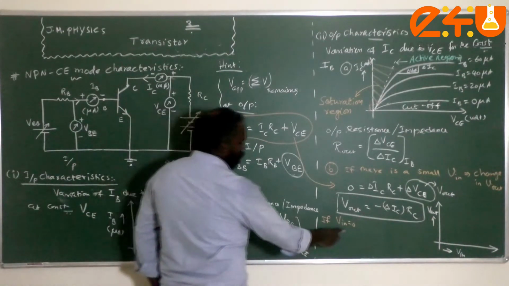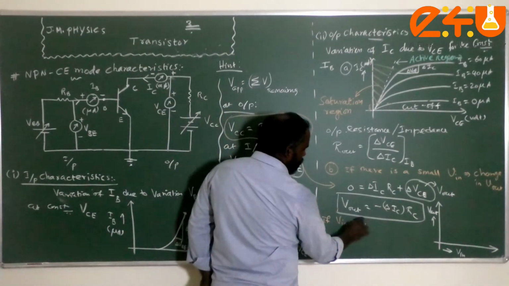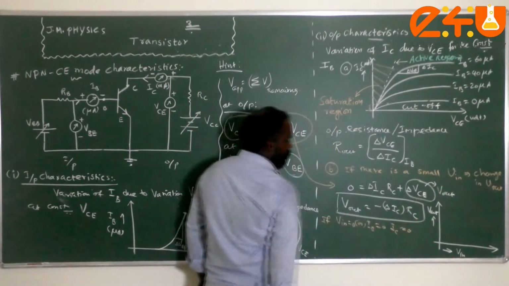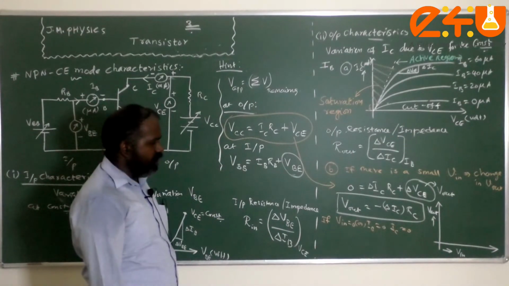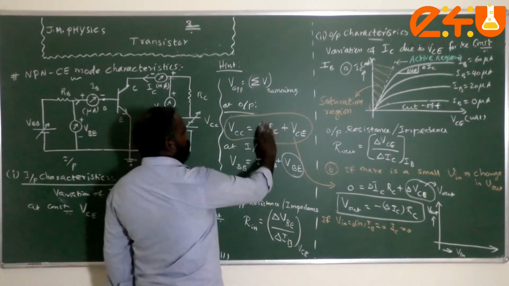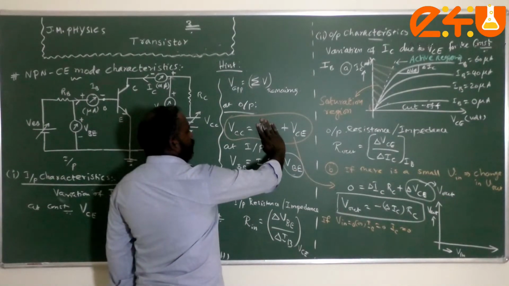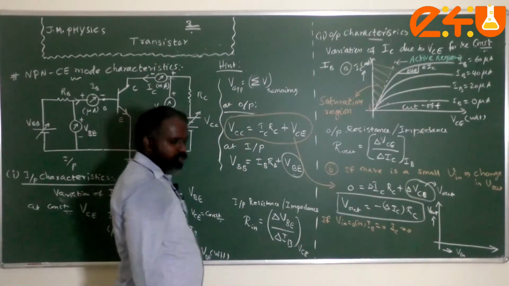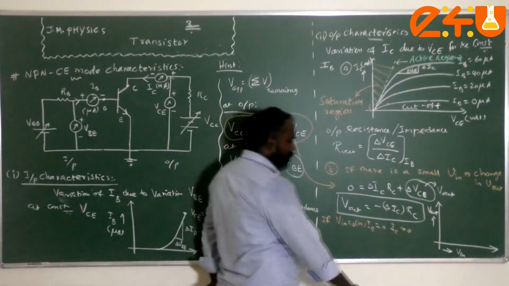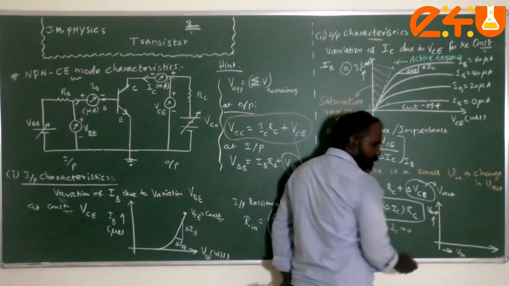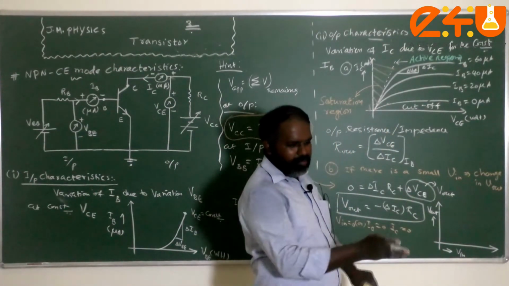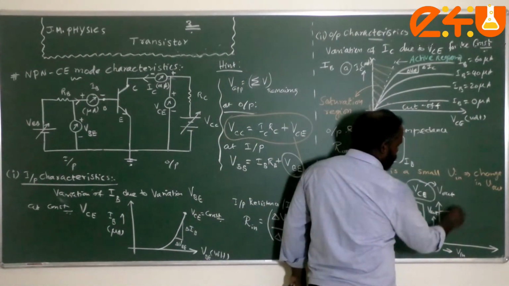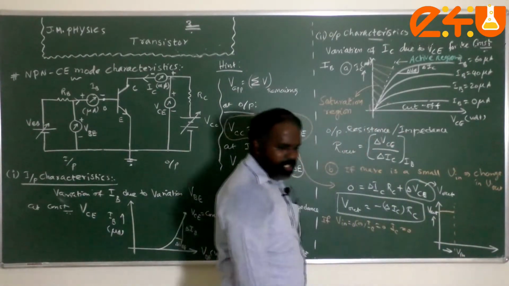So when V in is 0, or IB is 0, the corresponding IC is also 0. Therefore this term is approximately equal to 0, and VCC equals VCE. That means the output value will be constant, as that of the applied maximum reverse bias voltage, up to a certain value, until the diode forward bias current becomes a non-zero value. The output voltage will keep constant up to a certain region.